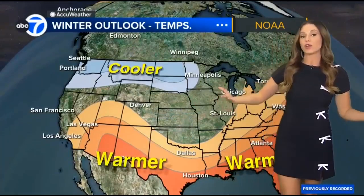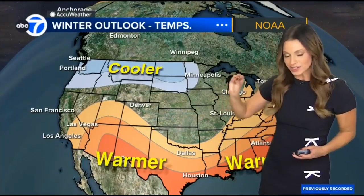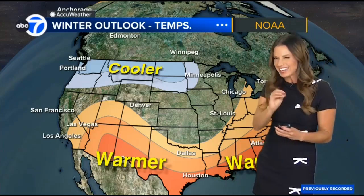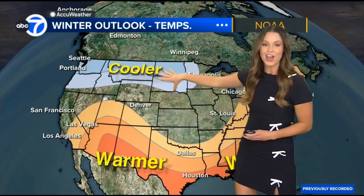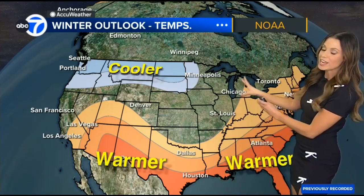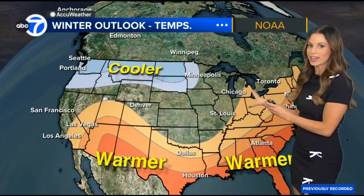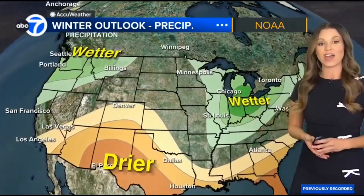So as we zoom in, this is the outlook and what we are forecasting as we go into winter. Keep in mind that this will change from time to time — there are just so many fine details that go into a forecast like this, so this is just a general view. Cooler than average temperatures across the northern tier of the country, warmer off to the south and east. No strong signal here in Chicago, so we're not looking at cooler or warmer — likely near average in terms of winter temperature.